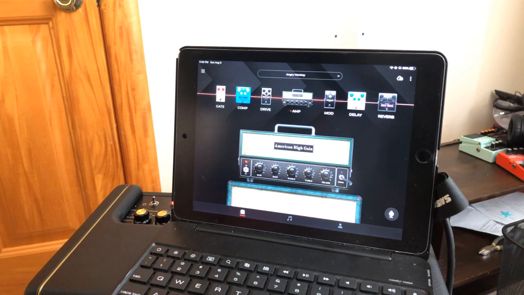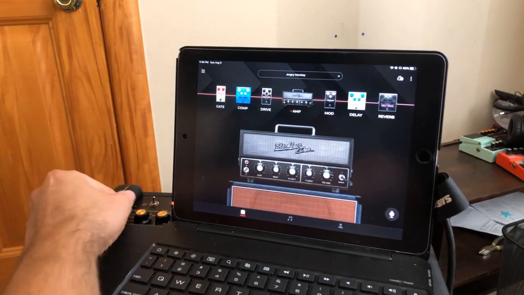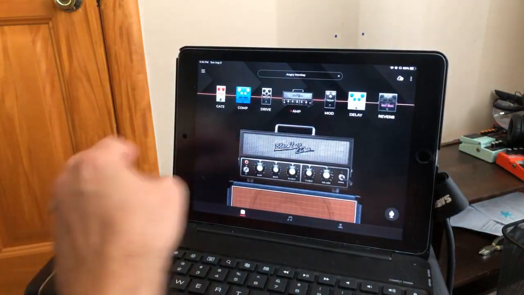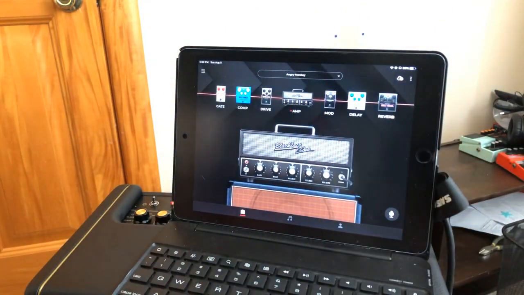I realized this the other day when I thought I changed to a clean tone, and I thought all these settings were default for clean, but I heard some of these different effects that were in the chain from the previous setting. I was like, wait a second, that doesn't sound completely clean. That's when I realized that it retained all of the other presets in my signal chain, and it only changed the amp model. So just something to keep in mind.